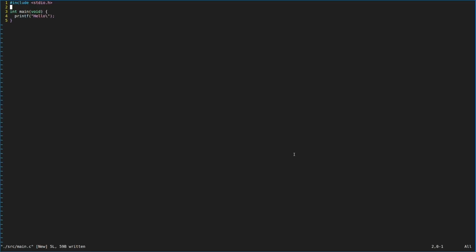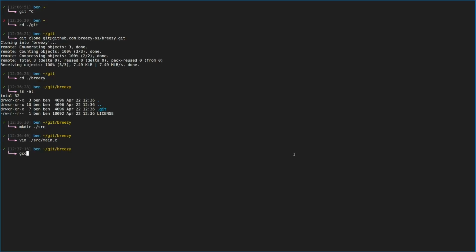There. Nice simple hello world. With an extra slash. There we go. So I could just compile it with a straight up GCC and then run it and it works.